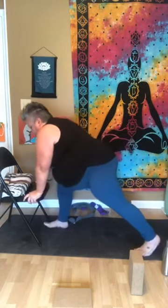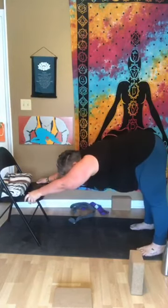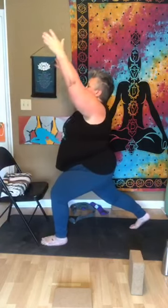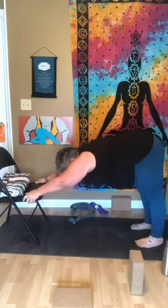Step the left foot forward, right heel lifts. Crescent lunge. Hands back down to the mat, step back to down dog. Step the right foot forward. Find your balance. Hands back down. Step back to down dog.